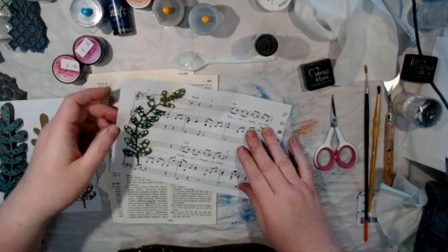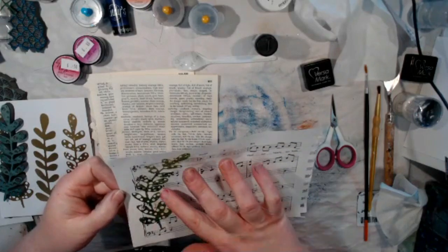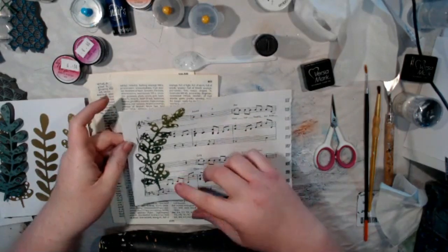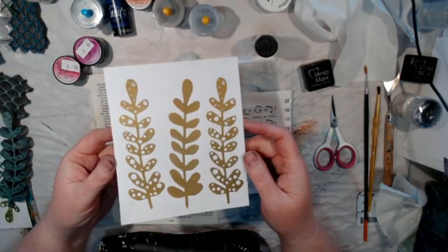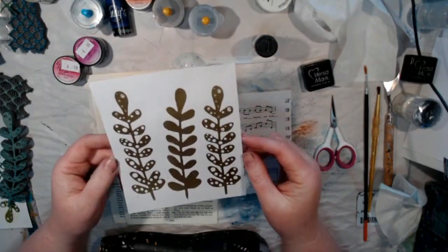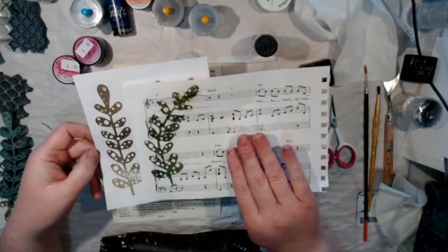Sorry, I'm just getting quite close to see if all the crystals are done. Okay, because this one is a mix of embossing powder and fine glitter, it doesn't go shiny like some other embossing powders. So this is a gold I did last night. So this is stamping the leaves straight, or this one's sort of straight. So this one sort of dries a bit more matte.